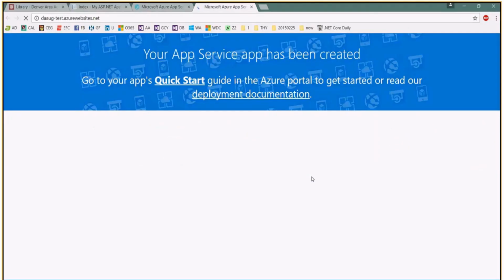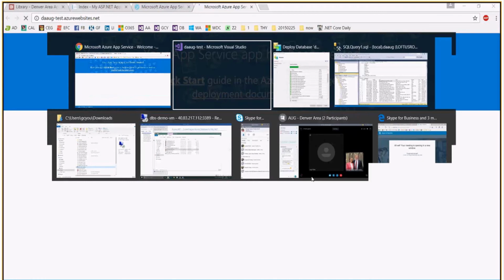So let me go here. And the server name is gcyoung.net. It's going to use SQL auth. I have to change my credentials now. Let's go ahead and test the connection. Oh, and we want dog test for the database, don't we? Okay.